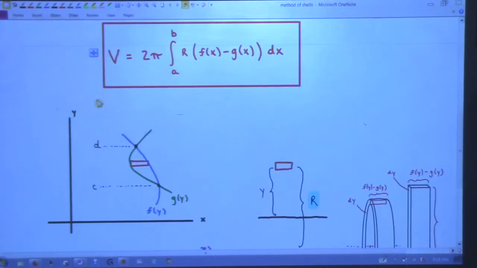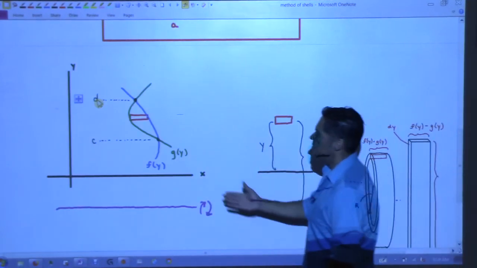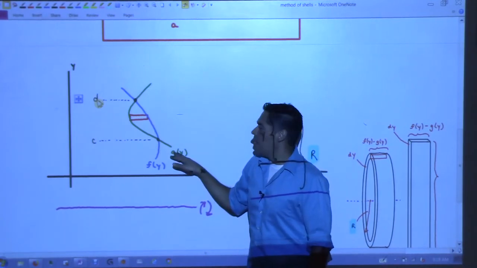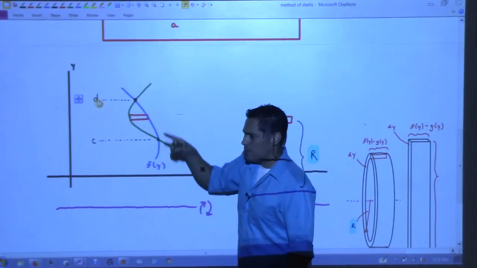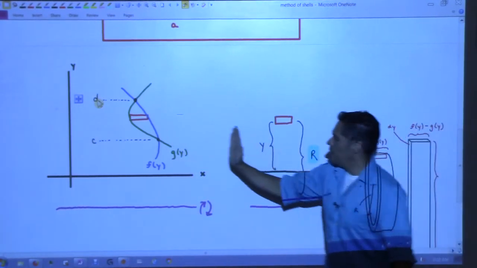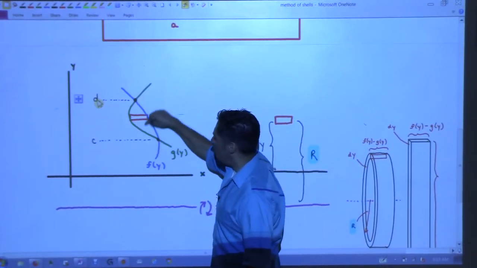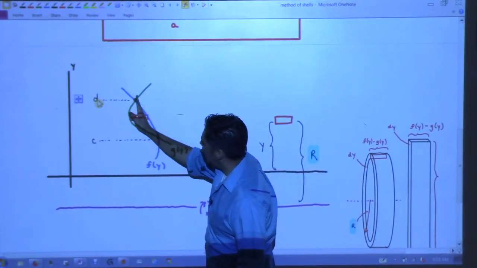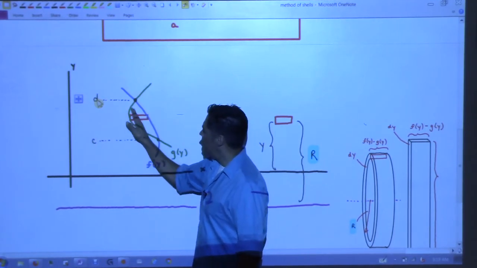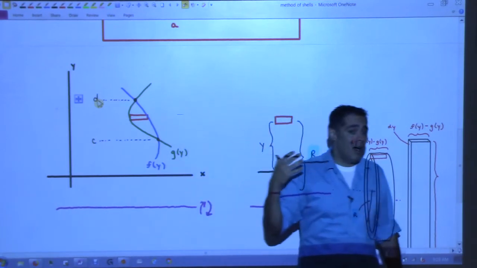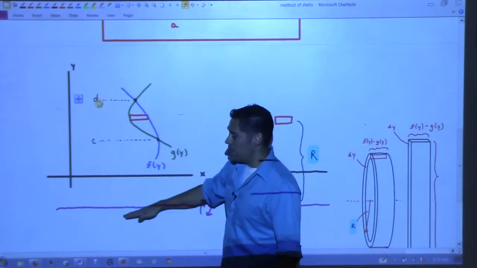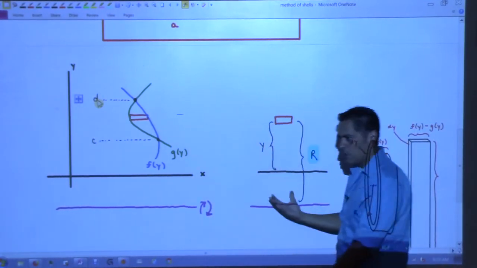All right, now, what if you have a region that looks like this? Look at these curves. These are functions of y, not functions of x. What if we want to wrap this around something this way? We would not want to use washers, because if you try to draw a vertical rectangle, your top and bottom functions are going to have problems right in here. You're going to have to switch it, especially over here. So if you have functions of y and you want to go this way with them, it would make more sense to use a method that allows your rectangle to be parallel. So we would want to use shells.